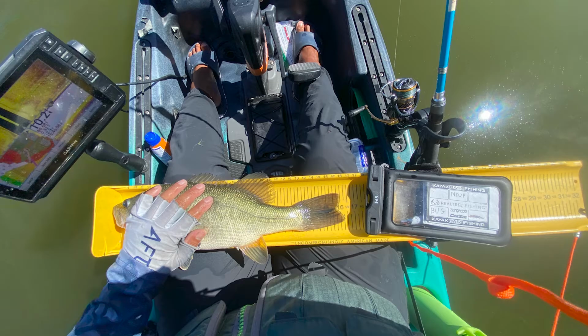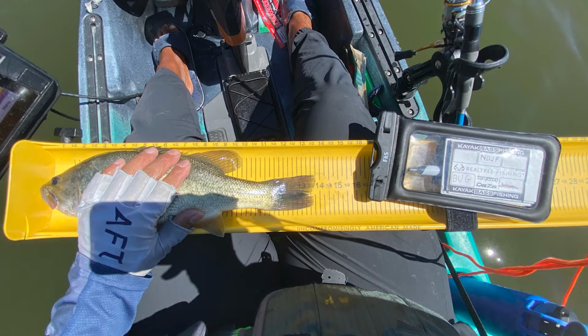I would get 1 to 3 bites a day if I worked really hard, and I got most of my bites later on in the afternoon. There'd be parts of the time that I'd catch them early on in the morning on harsh structure, maybe very shallow, but I found that my bigger fish came off of deeper water and harder structure. Well, mid-level. I wouldn't say deep, I wouldn't say shallow, probably in that 10 foot to 15 foot range.